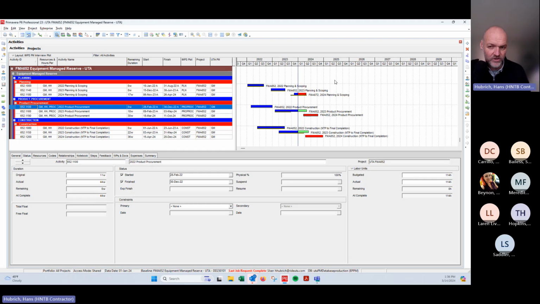And then, like Dave mentioned earlier, to use as an accountability tool for conversation with the project managers to be able to say, okay, 1 quarter ago, you said your current activity of procurement was going to be done at the beginning of Q4. And now you're showing that it's going to be done in Q2 of 2024. Where did those extra 6 months come from, and why, and what's going on there?